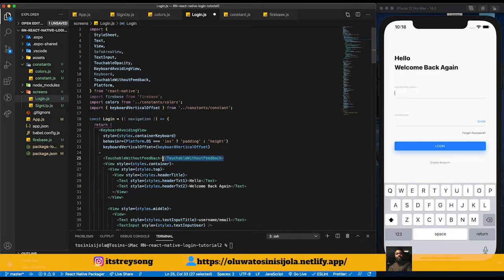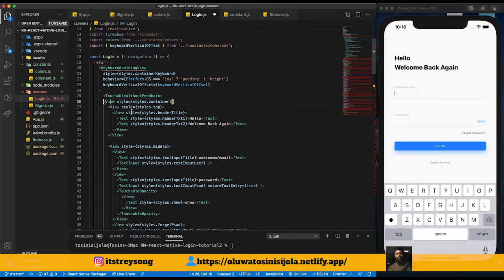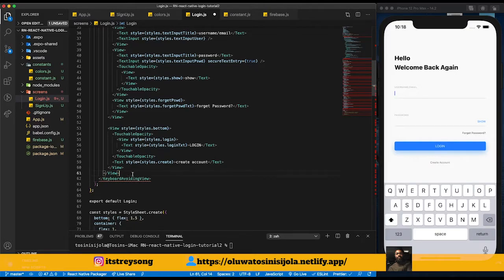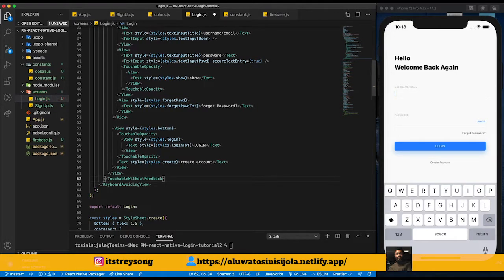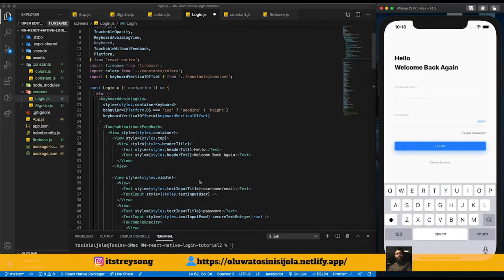We don't want TouchableOpacity. We don't want to make anything visible, like when you use TouchableOpacity, you see the effect it gives you. We don't want any functionality, any style, any animation, anything. We just want it to give us what we want without feedback. Inside of it, we're going to create an onPress function.